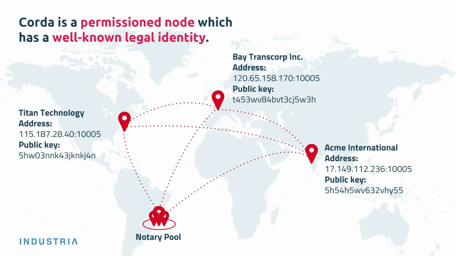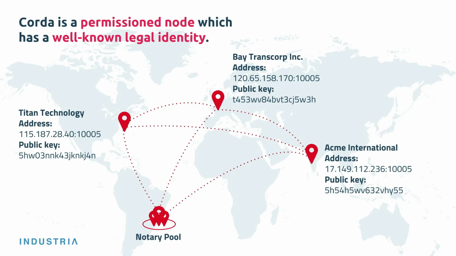Okay, the Corda network. As I said a few slides ago, in the public blockchain, you don't have identity. On the Corda side, on the other hand, each node has a certificate, and this certificate is bound to a legal entity. You need to be a legal organization in the real world in order to have a Corda node. The organization goes through a KYC process in which their identity is verified with the authorities, and then the certificate is issued.